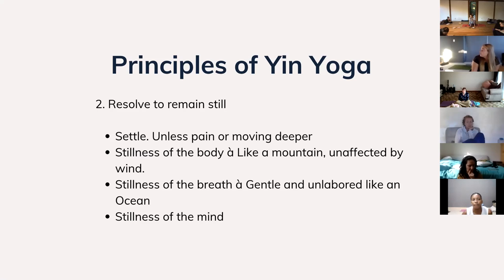There's no way you need to breathe, because it's pretty yang-like to tell someone how to breathe. Just let your breath be as it is. And then stillness of the mind, like a blue sky with clouds just drifting on by. Thoughts may come and then they just move away. Your thoughts are your clouds, and so you constantly bring your awareness back to a still blue sky.